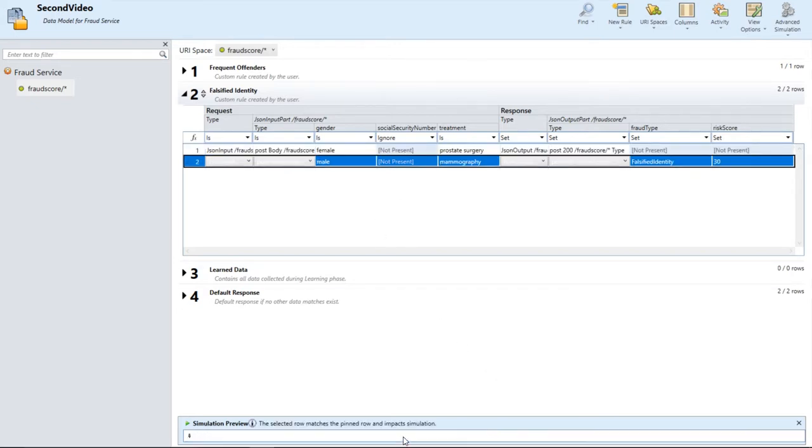So put here the social security number of Mr. Holmes, and we indeed get the repeated offender instead of falsified identity. That means this rule produced the result. And well, that makes sense because it has a higher priority. And while it's true, Sherlock Holmes is a repeated offender, having falsified identity on input is more specific and informative in this case. So let's change priority of these 2 rules.